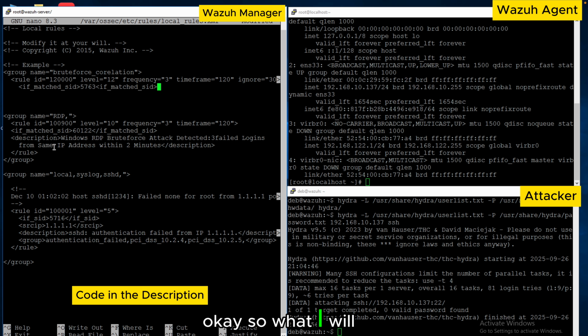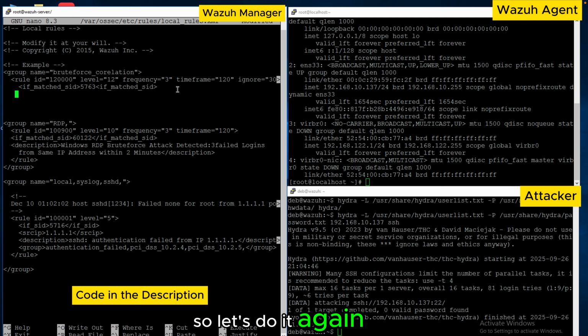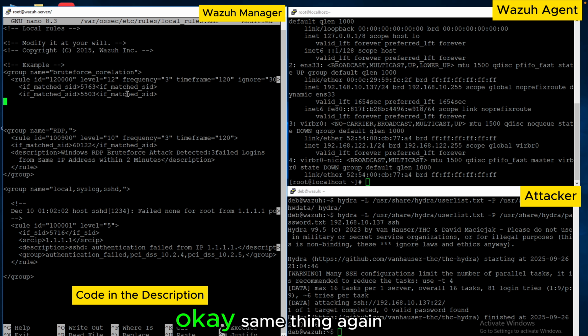Okay, I will copy this because every time I don't need to write it. Let's do it again for another rule ID, let me paste. Next rule is 5503. I have noted down those rules. Again paste.